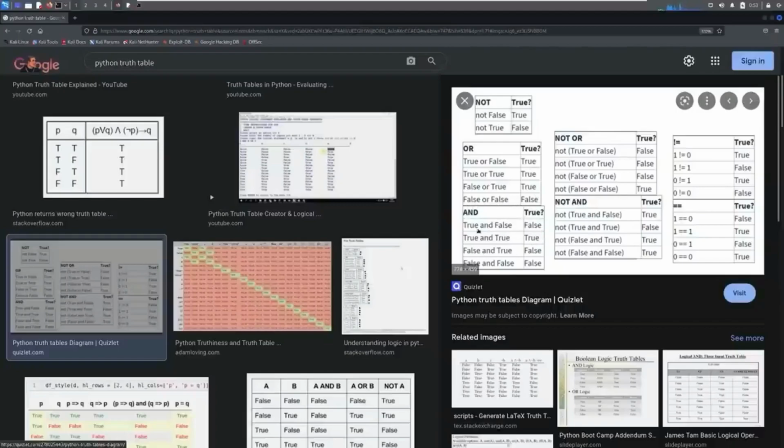Now the and, we looked at that. If it's true and false, it's false. If it's false and true or false and false, it's still false. The only situation for and where it can be true is when both are true. There's also not or, not and. There is does not equal or equals.